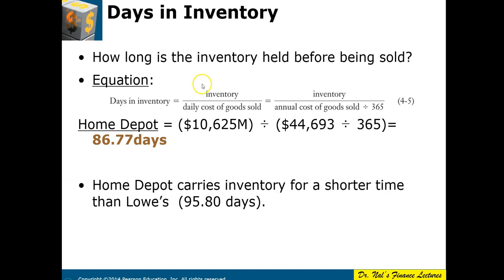And in a similar way, we can look at the inventory turnover. How many days does it take our inventories to convert into the desired outcome? So how long is the inventory held before being sold? Inventory divided by daily cost of goods sold will do that, and by just looking at the income statement and balance sheet, just like we did earlier, we can look at that. So in a sense, it takes Home Depot 86 days to prepare the items for sale. And then it will take another maybe 10-20 days until it sells it and it collects cash. So the whole thing is like a 3-4 months period until it can successfully collect the cash. That number is worse for Lowe's. It's 96 days.